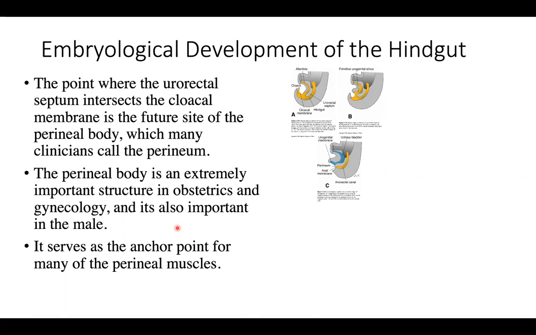Once you reach there, you can easily know that anterior to it, whatever structure you see is in the urogenital system. And when we say urogenital system, we are talking about the urinary system and genital system combined. But when we say posterior to the urogenital system, we are only referring to the hindgut structures. And remember, when we say hindgut, we are talking about even the transverse colon, the left one-third of the transverse colon. We're talking about the descending colon, sigmoid colon, rectum. All these are hindgut. So the perineal body is very important. Let's see the next one.